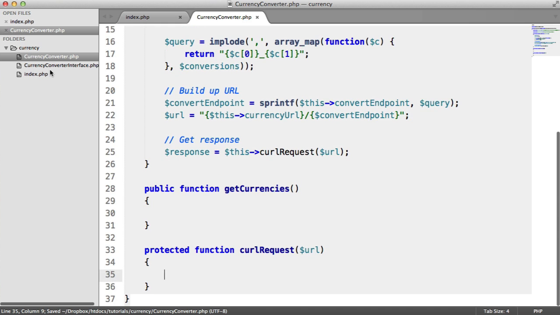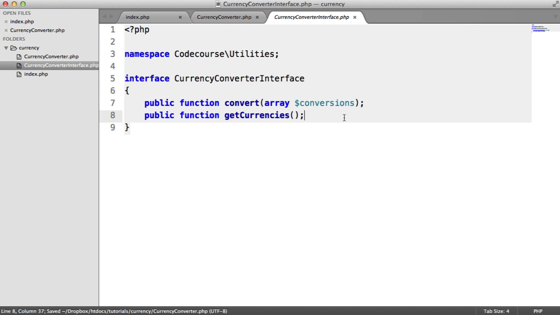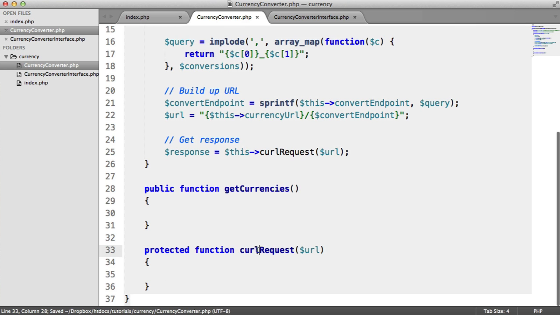We don't necessarily need to apply it in the interface because if you think about it, a curl request isn't really part of a currency converter. If you use another service that you maybe don't need to make a curl request to, then you don't need to bother. You know, you might say have some kind of local service running. I don't know. But that's why we're creating this in here, but not defining it in the interface, if you were wondering.